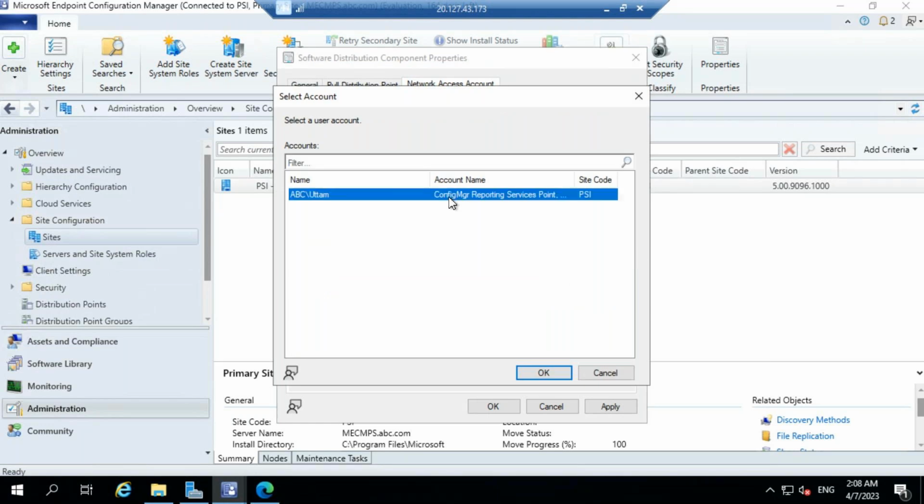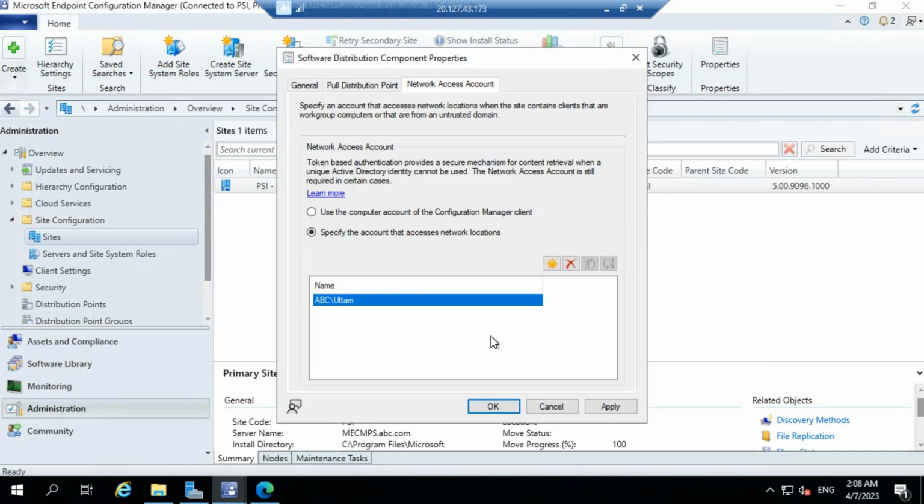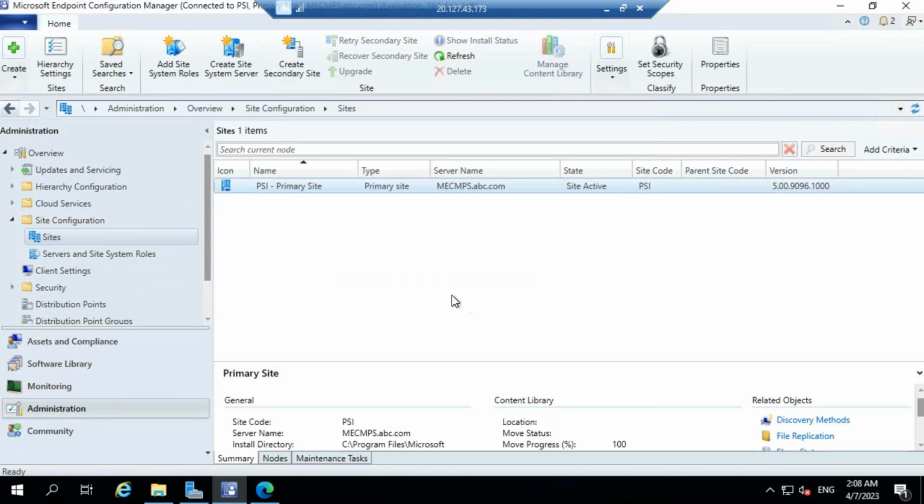So choose Uttam and click OK and apply and OK. Okay. So this is done.